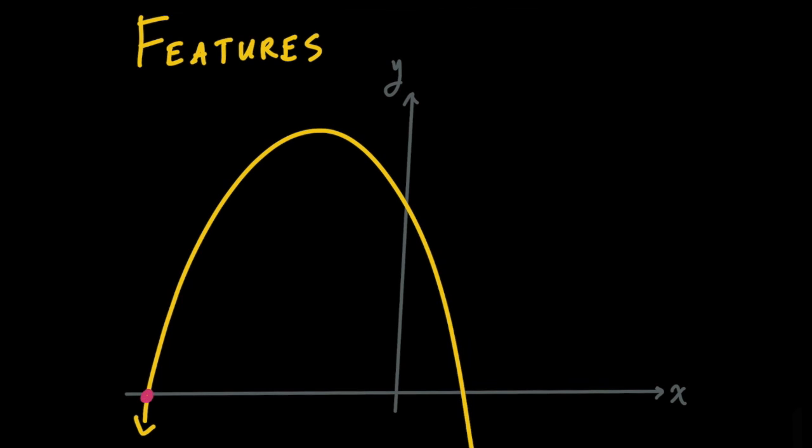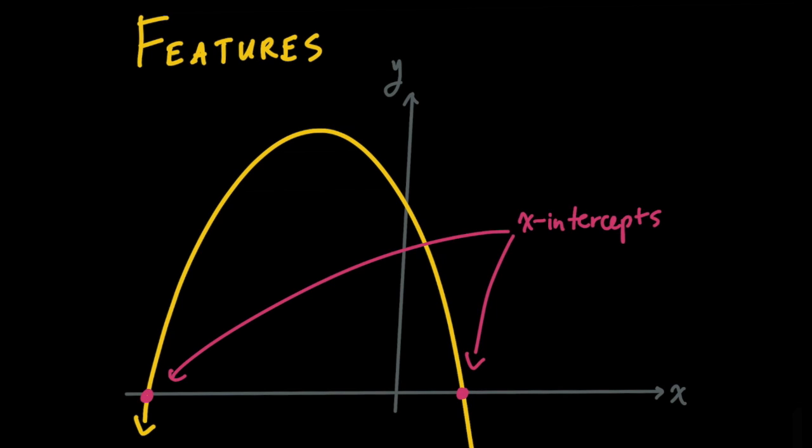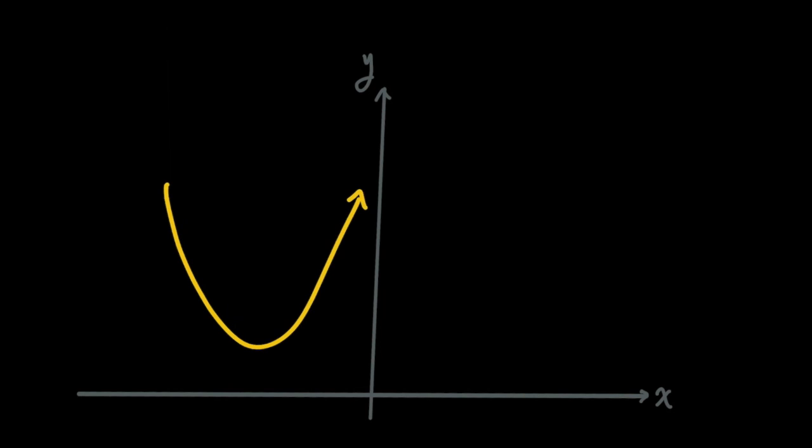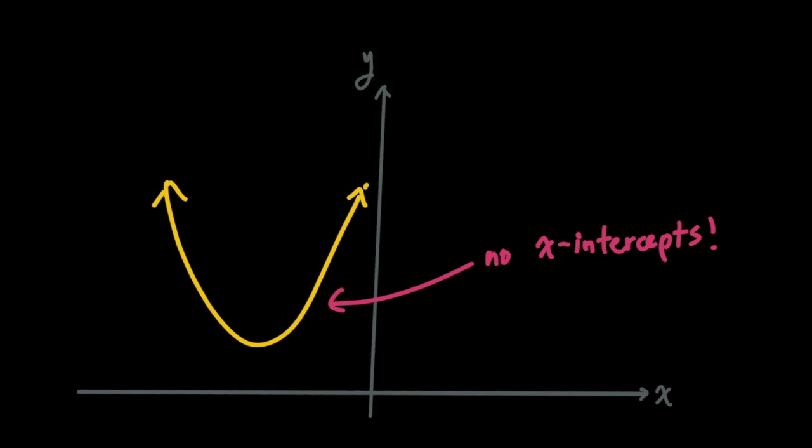The x-intercepts are the points where the parabola meets the x-axis. The x-axis can be represented with the equation y equals 0, and therefore the solutions to ax squared plus bx plus c equals 0 gives us the x-intercepts to our parabola. What's interesting about the parabola is that the x-intercepts don't always have to exist. However, a y-intercept will always exist.